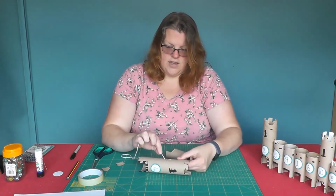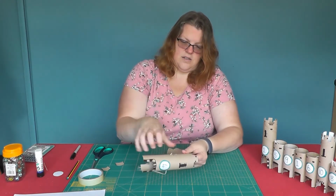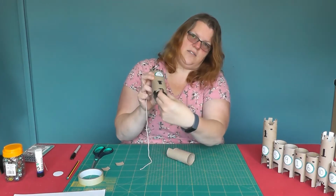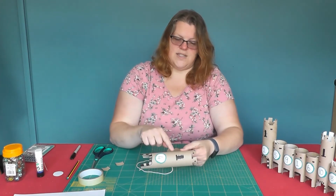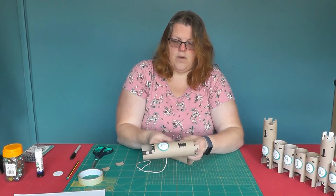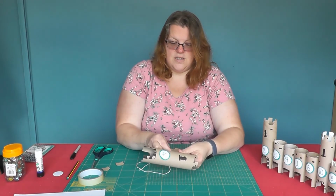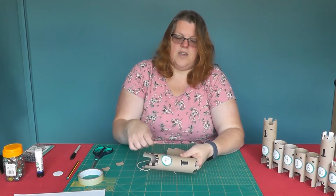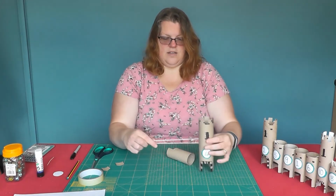You'll need to thread your string through one of the holes that you've made. You have to thread quite a bit of it through until you can catch it from the middle. Then lining it up over the hole so you can see your string through your hole, use your cocktail stick again, poke it in and loop it through. Now this is the bit that takes patience. There we go. I've used my finger behind to help poke it through as well. So you end up with your string looping through the hole.